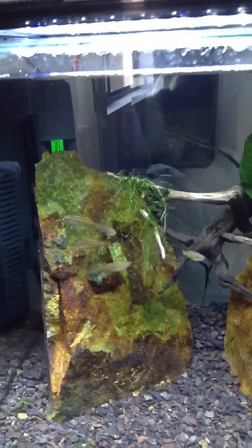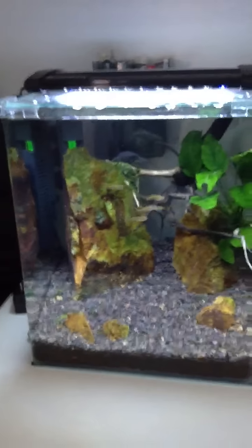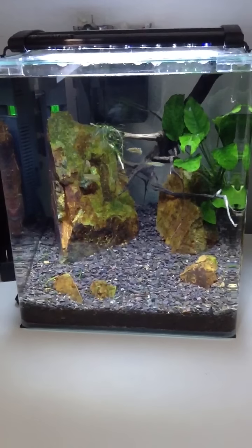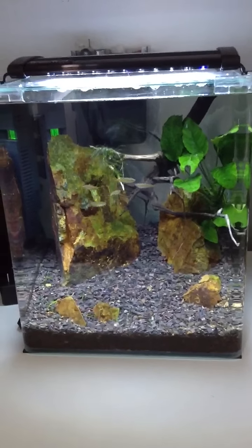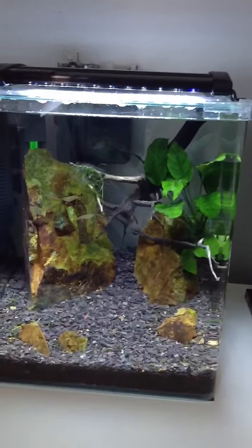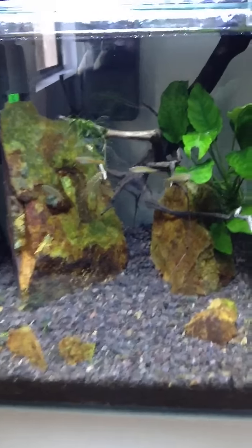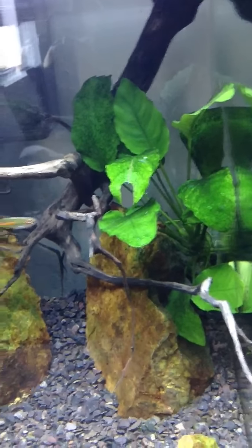Those neon danios are schooling fish, they look cool, they're active, they're the perfect size, and I'm just loving this tank right now. I definitely wouldn't mind getting another nano cube like this — I really like the idea of having a lot of little tanks rather than just one huge 100 or 150 gallon tank. I'd rather have four little cubes and have them all be different things. Yeah, I really like these guys, my driftwood, my moss.